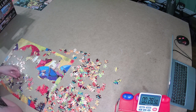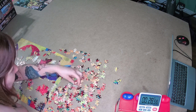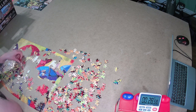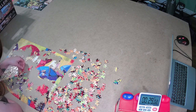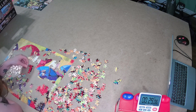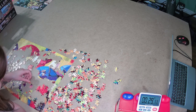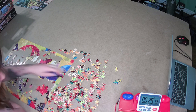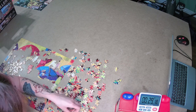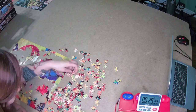You know, you guys, this is an interesting puzzle. Like I said, it's a lot of just blobs of random color I'm finding, and that is actually adding a layer of difficulty. It's hard to focus on just one section because there's red here and red there and red everywhere, just in sporadic little places. So it's an intriguing puzzle for that aspect. I'm liking it. It's a lot of fun. It's definitely harder than I originally anticipated. So we'll see. I'll admit that.